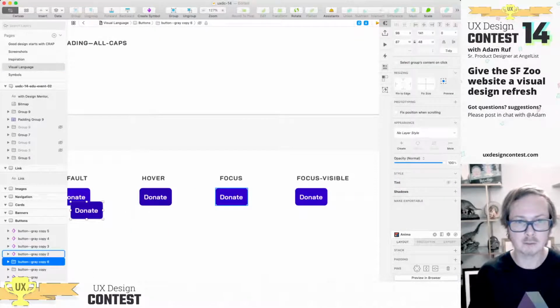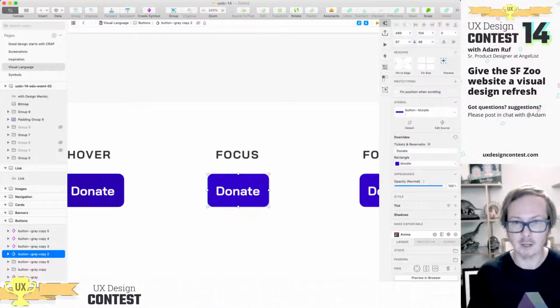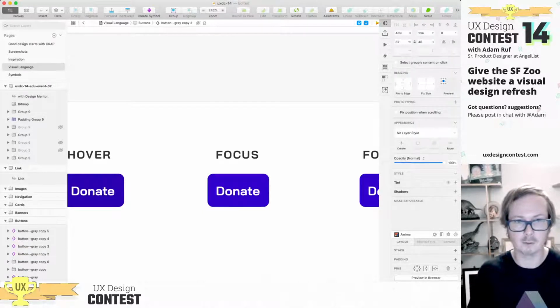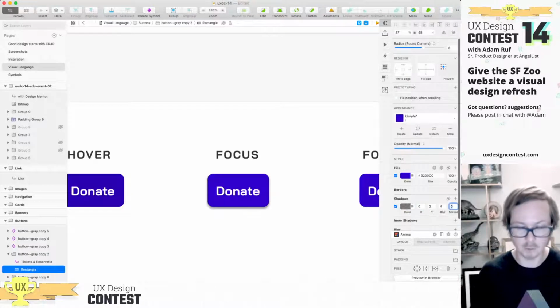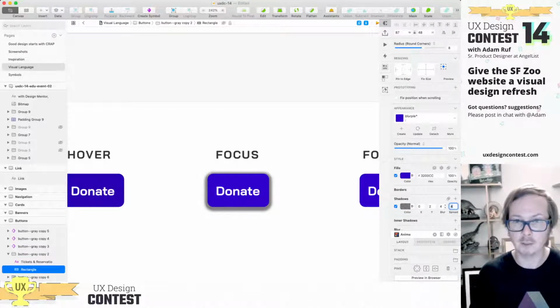For focus, let's add a shadow. And I'm going to use the spread, and I'm going to blur down, and I'm going to zero out the XY coordinates.